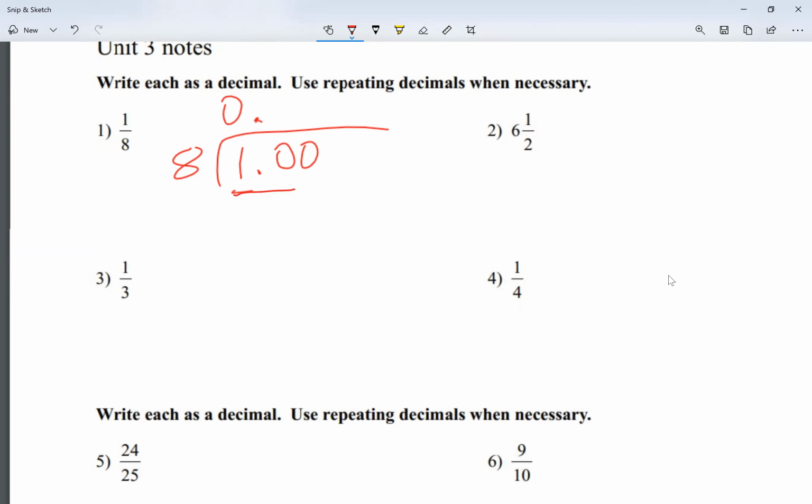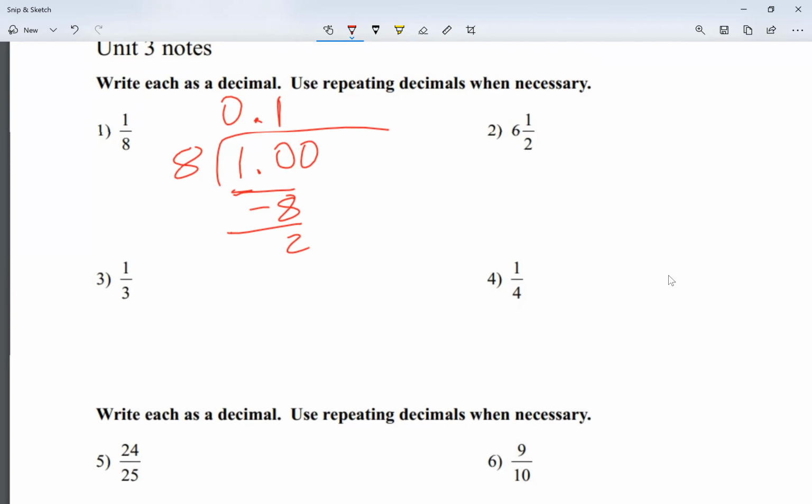So then I'm gonna include the next number. How many times does 8 go into 10? In this case, I'm gonna say, well, it goes in 1 time. Let me multiply 1 times 8. Let me subtract this. 10 minus 8 gives me 2. My remainder is less than 8, so that is good.